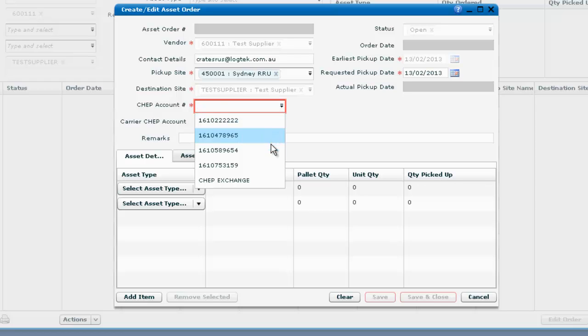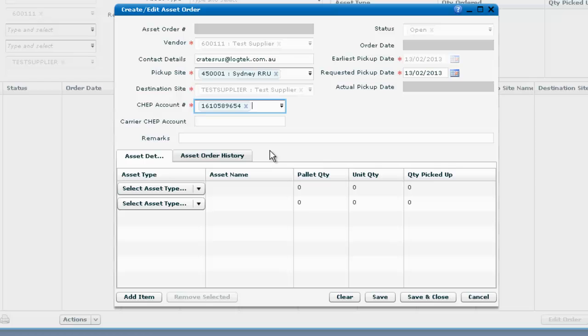Something important to consider if you use multiple SHEP account numbers is that the crate depot that dispatches the order does not have the ability to change this field on the day that they dispatch the order, i.e. when they load up the truck. So it's important you select the correct SHEP account at this point, otherwise the SHEP pallets could be processed to the wrong account. If you have any queries regarding the SHEP account number here, then you should contact the Crate Service team on 1-800-619-044.